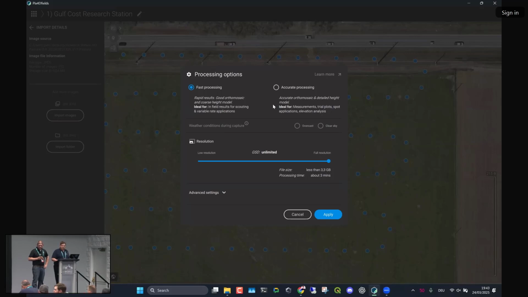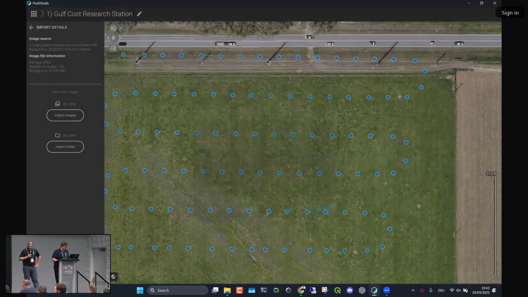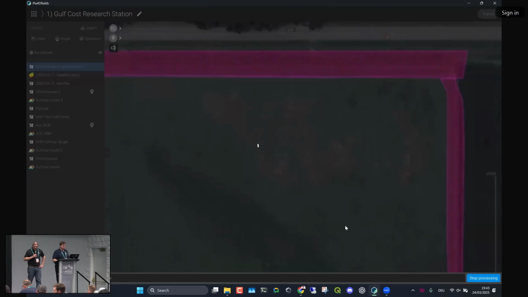So Nathan, I would say now it's time for some magic. So I promised we also do some more live processing. So we flew a bit closer to this pasture here. It had some weed infestation. So I say we process it and then try to find all the weeds, right? Yep. So this was a pasture just in the southeast corner here.